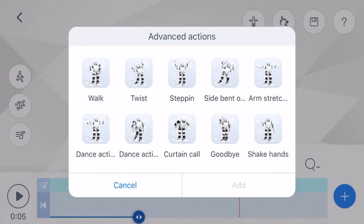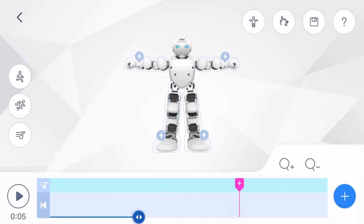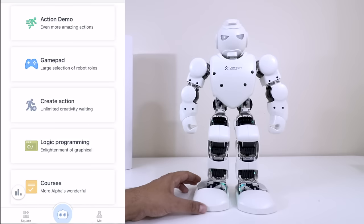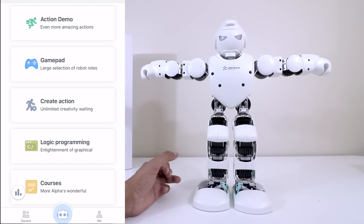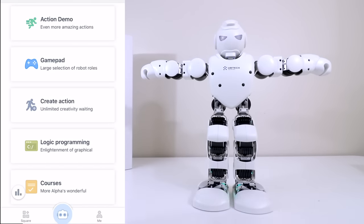Now we have other ones as well. So we have like dance actions, different walks, twists, and among the different kind of animations, which is really nice. So you always want to create your own stuff and just kind of have fun with it, which is really nice because it makes programming or STEM education very easy. It kind of teaches you step by step how these things work. So it makes your mind kind of think outside of the box.